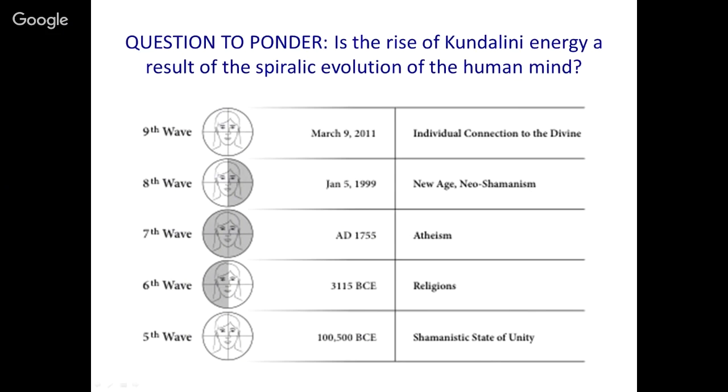I don't want to say that I know what Kundalini is and how this is related to the overall evolution of the mind, as I have described it here. But I do want to come back to this spiral evolution that is a result of this climb on a collective scale of human consciousness. Maybe this spiralic movement is really what is being reproduced on an individual level in people that have the experiences of Kundalini rising.